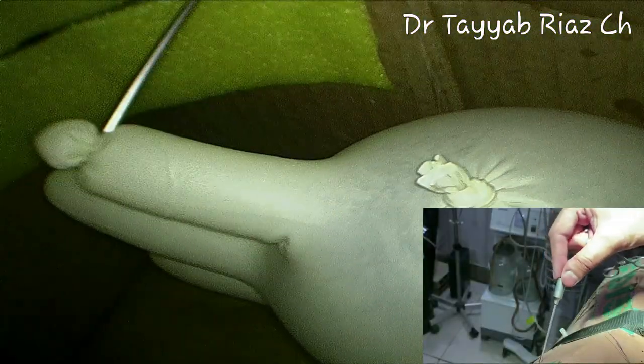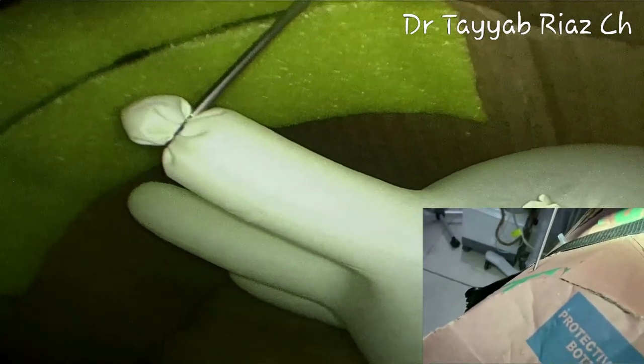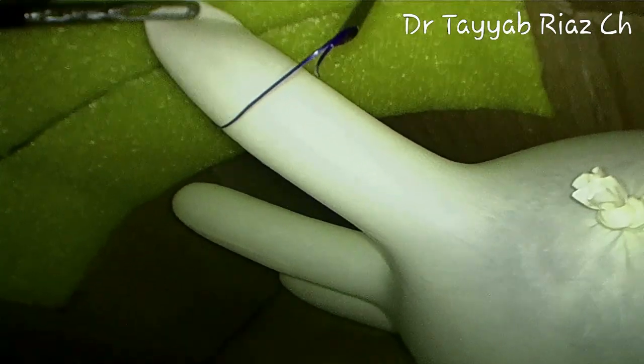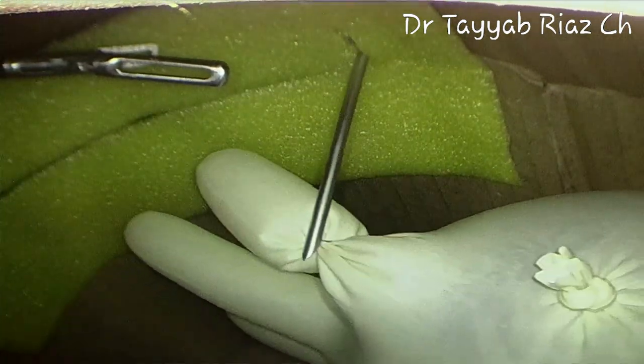Now check out the freedom of movement of this Veress needle. You can manipulate the tip of the appendix in any direction easily and can work on the mesoappendix for dissection either with the help of ligature or can tie it with the extracorporeal knot. And if the appendix is long, you can also loosen this loop and hold the appendix further proximally for easy handling and manipulation. And when your job is done, remove this loop and bring it out from the Veress needle.